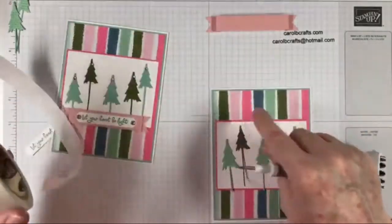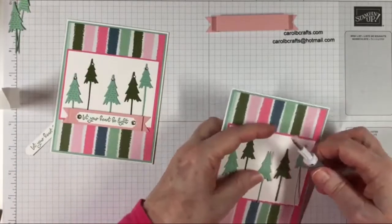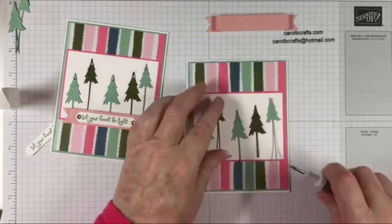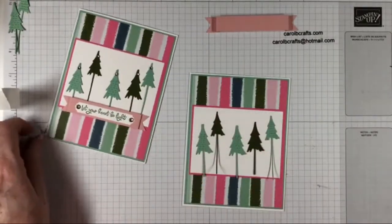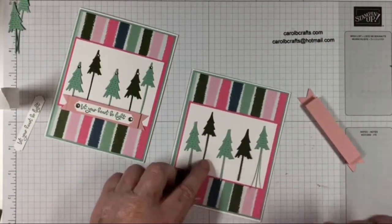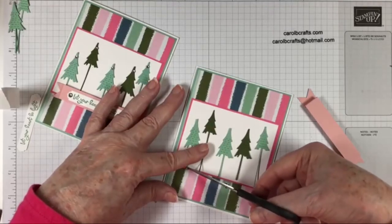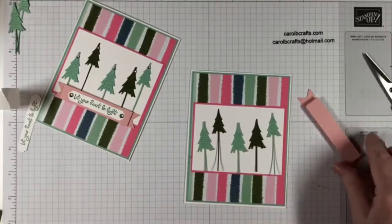Then I'm going to do, I don't think that one needs it, but this one definitely needs it. So when you do this, be sure you do two and not one. All right. There we go. Now this is going to go over here, and there's only a few of these that we need to worry about showing. Let's see. So I'm going to just trim those off. I don't even think they would show, but just to make sure I'm trimming them.